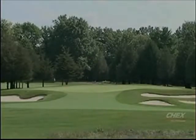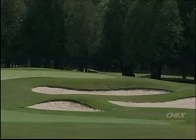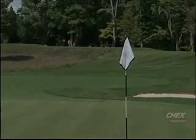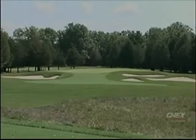But today, Adam, I want you to walk us through a short hole — a par 3 — some of the toughest holes in golf, with island greens and things that can make a very short hole difficult. A lot of amateurs and even lower handicappers make a lot of mistakes here. Can you walk us through the thought process of what an amateur should do to get a good score on a short hole like this?